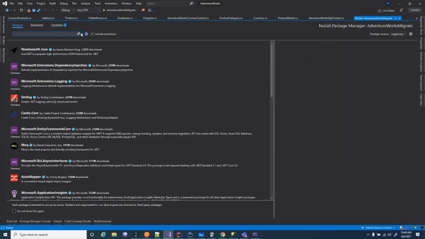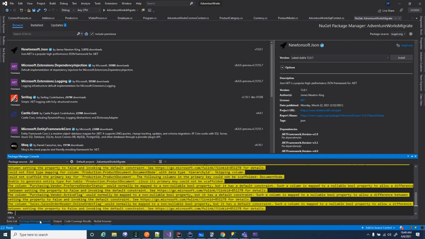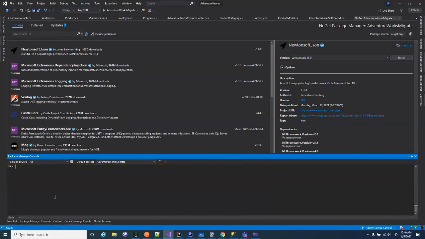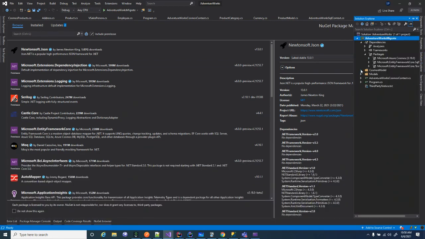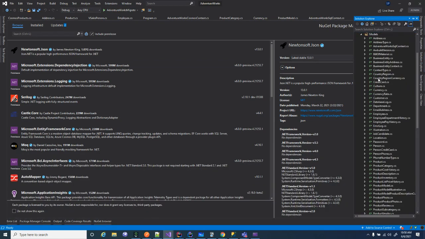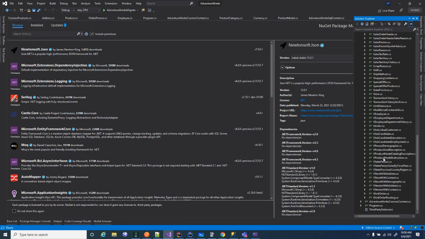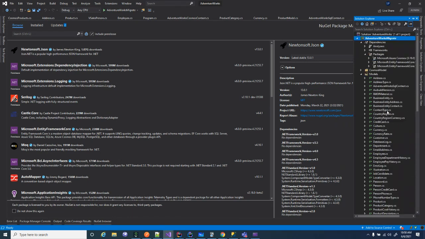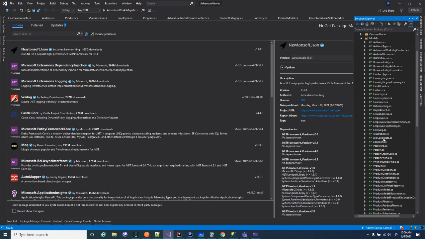Here I created the models from the Package Manager. You just give the Scaffold-DbContext command and pass the SQL Server connection string. It will create all your models from the database itself. If you see, it has created all of the models for me. I didn't create them manually.